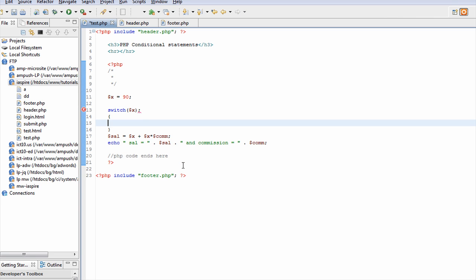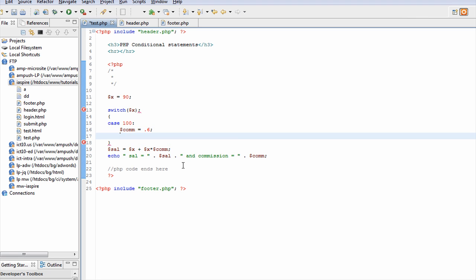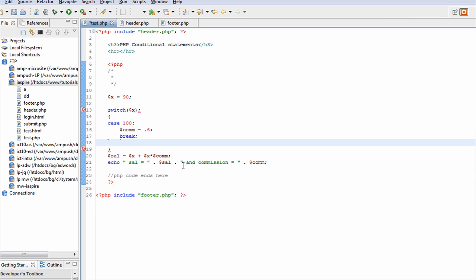And then we say case 100. Let's give him a big commission, maybe 60%. Let me first put the basic syntax of the program, the lines, and then I'll explain.